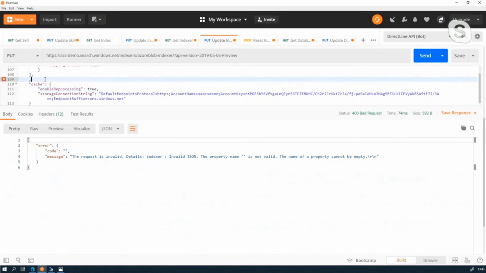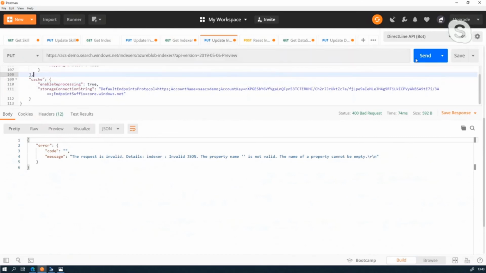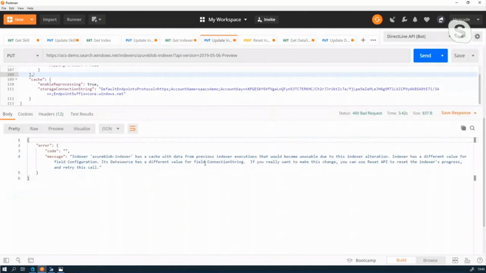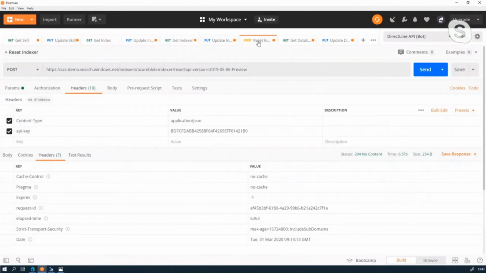Okay. Actually, this is something you should do in the beginning before your data has been indexed. That way, you wouldn't get this message that you need to reset it. So we'll reset.